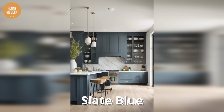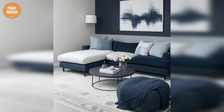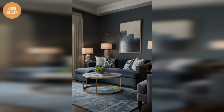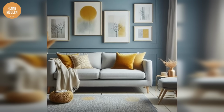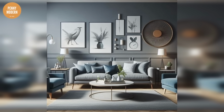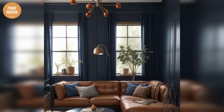So our next color that's on its way out in 2025 rose to popularity as a soft alternative to navy, and that is slate blue. So this is a cool muted tone that worked very, very well in kitchens, bathrooms, and living rooms. It became a staple for cabinetry and accent walls because it made your room look a little bit more sophisticated. However, slate blue is starting to feel flat and one-dimensional as the design trends shift towards richer, warmer palettes. And so while it's a beautiful color, it just lacks that vibrancy and warmth that both homeowners and designers are looking for in 2025. So cooler tones like slate blue are being replaced by more warm colors, and I'm going to get to those in a second.